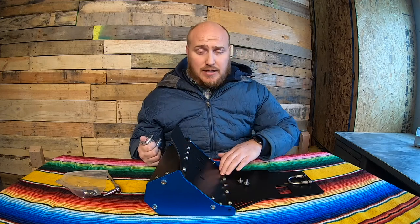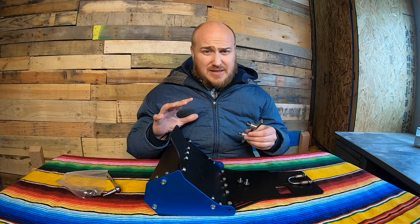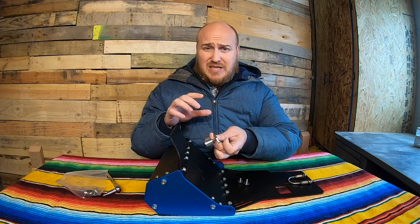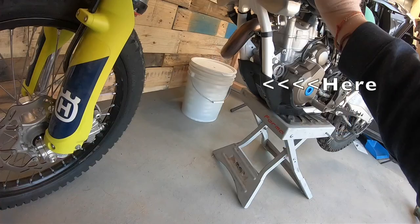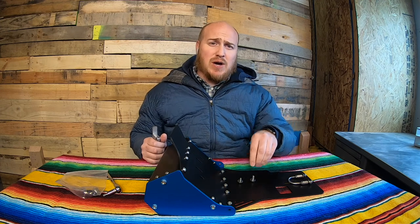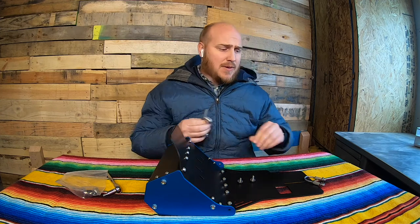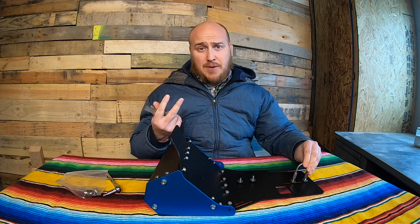Note: I did go through and tighten up all the bolts that come on it — there were a bunch that were loose, so that may be something you want to check as well. The gist of how this is put together: you've got a plate that goes with these spacers and acts as a clamp that clamps to the front part of your frame. Then there are two bolts that come through the toolbox and into the frame where the stock plastic skid plate bolts on. Back here in the back, the stock skid plate has a hook that hooks onto the frame, and this skid plate comes with a U-bolt that's going to come down and bolt on from the bottom as well.